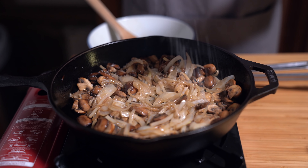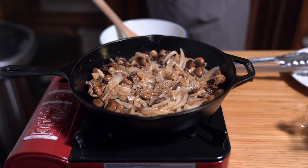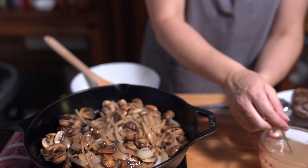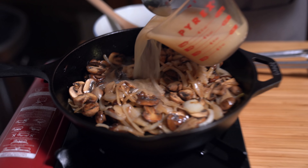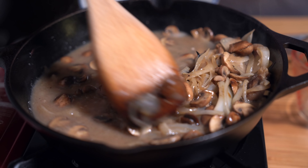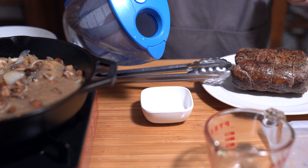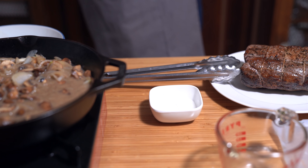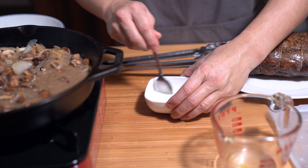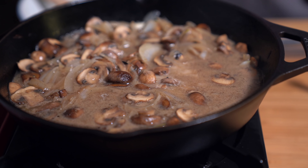Add some salt, maybe about half a teaspoon, and pepper. If you wanted to you can also add some thyme. I have a cup of chicken broth with the pork juices — I'm going to add that now. I'm just going to scrape off any brown bits at the bottom from searing the pork. Just bring this up to a simmer. I have about two teaspoons of cornstarch and I'm adding about a tablespoon of cold water. Cornstarch only dissolves in cold water so you don't want to use hot water here, otherwise you'll end up with one lumpy mess. The sauce is just starting to simmer, so we're going to add this back in and cook it until it thickens.